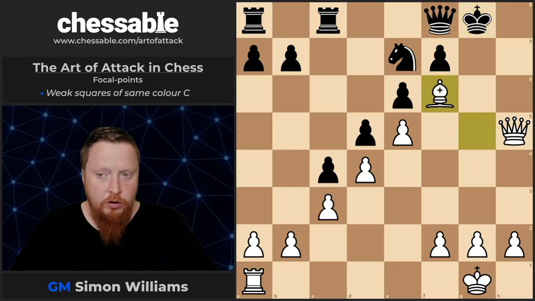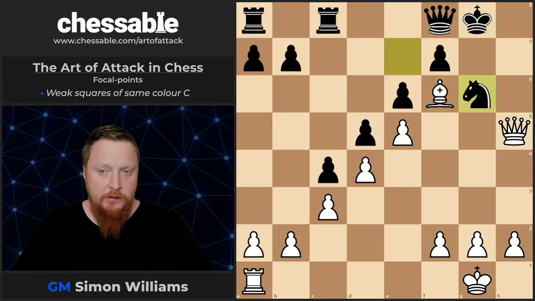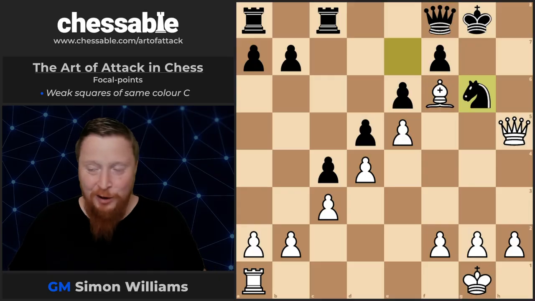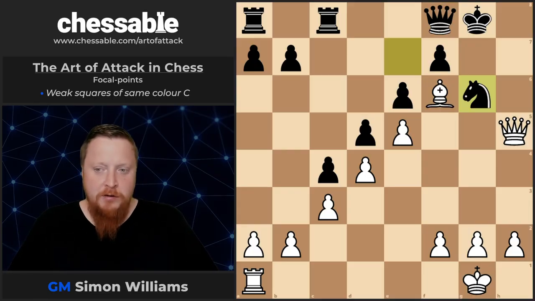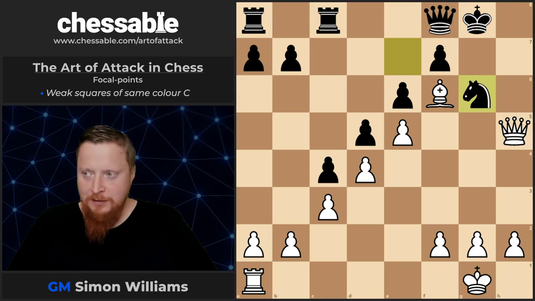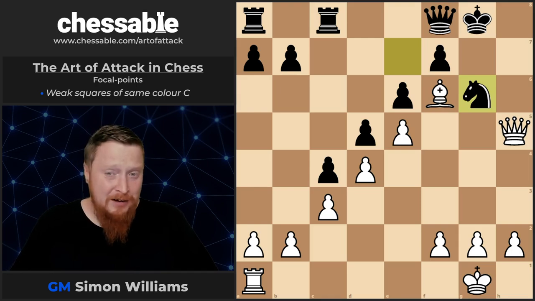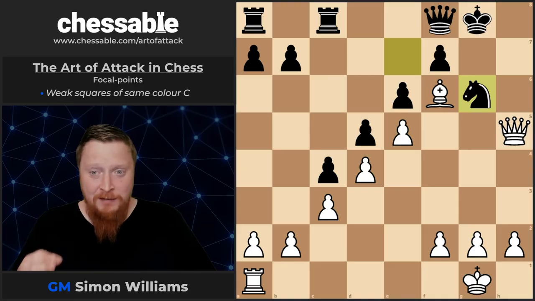It's far too strong. And after knight g6, well, I was wrong in the introduction, wasn't I? What is the winning idea now in this position? I always have to be wrong, don't I? Well, the winning idea, because black really has no options. And again, this position, no moves, no counterplay.